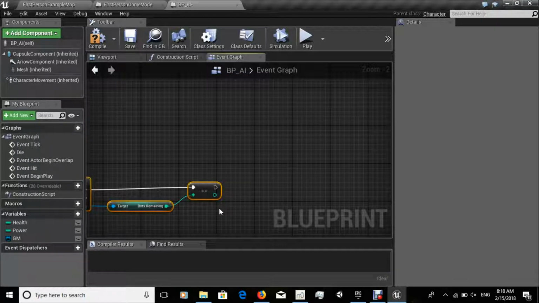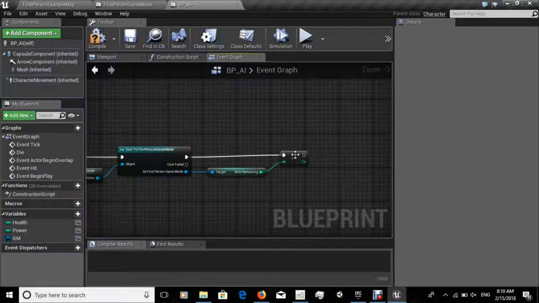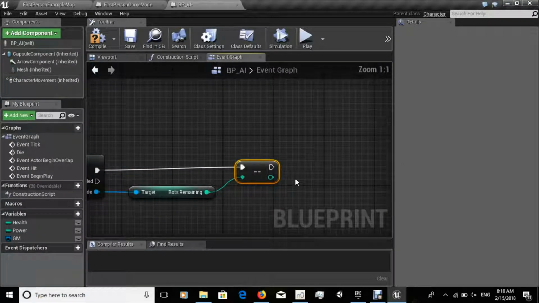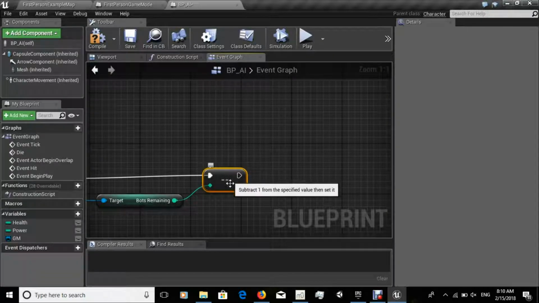Which means that if the game's logic gets to here, then the robot is only dead because we shot it so many times, which means we want to progress. We don't want to progress when the robot gets destroyed by the force field or whatever else. We only want to progress when the robot gets destroyed by us. And if the game has reached this point, that's because the robot has been destroyed by us.